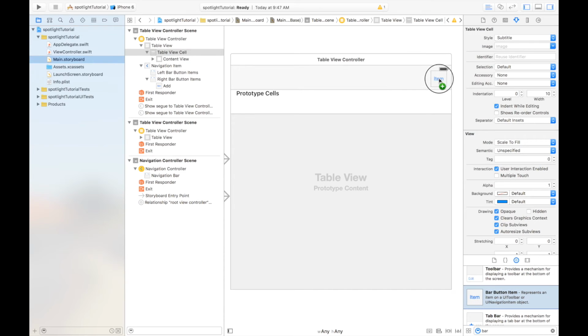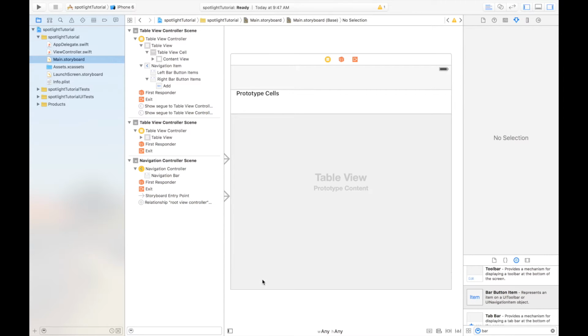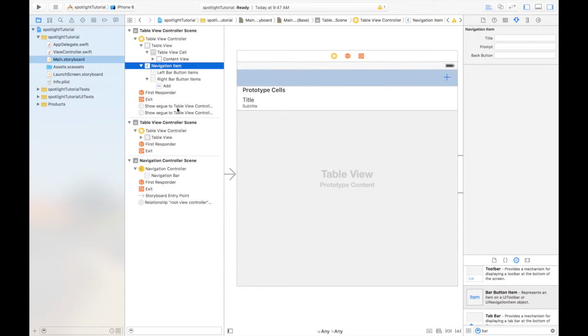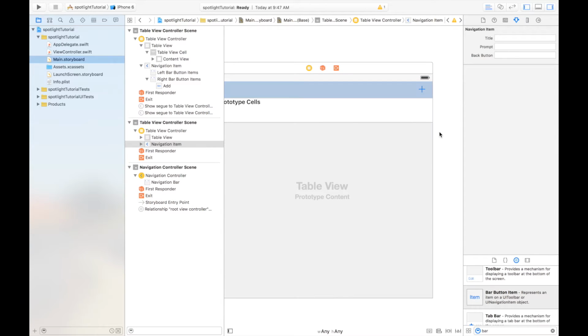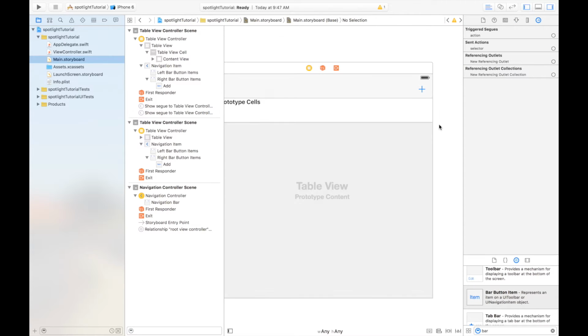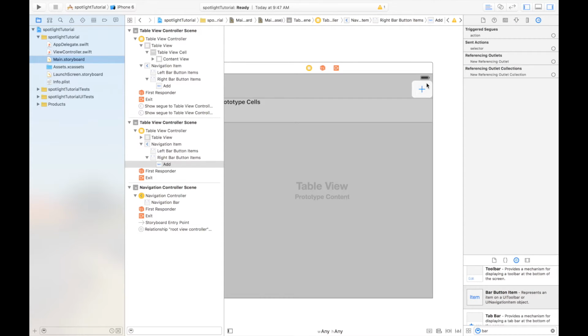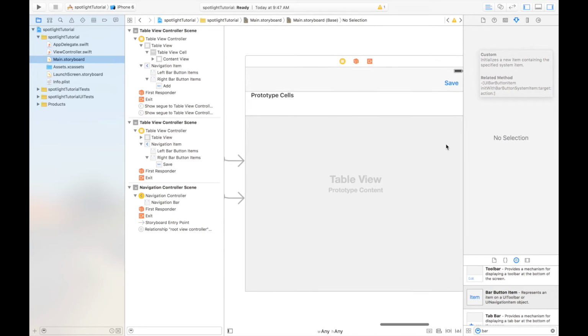Okay, so the first thing we want to do is add our save button in here. Now if we just drag an item in here, as you can see it puts it down the bottom in this tab bar, which isn't what we want. So I'm just going to Control Z, and I'm going to cheat a little, and I'm going to copy the navigation item from this first view controller, and I'm just going to paste it into the second view controller. So that gives us a button already, and I'll just select that button, make sure there's no actions on it, shouldn't be. Select the button again and change its style to save, which is of course the type of button we want.